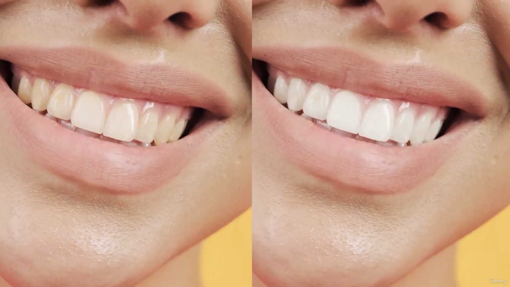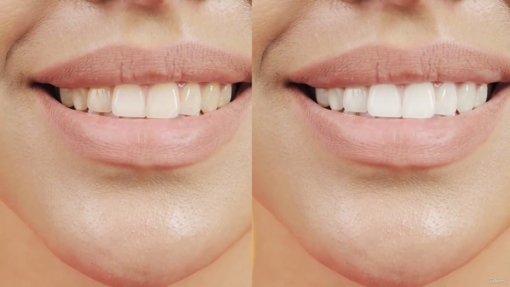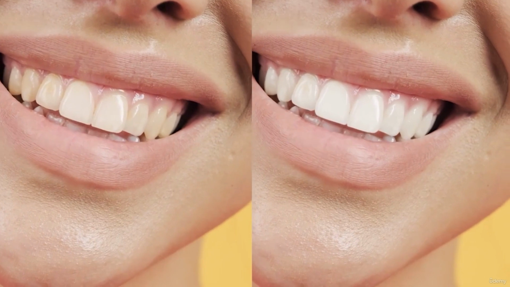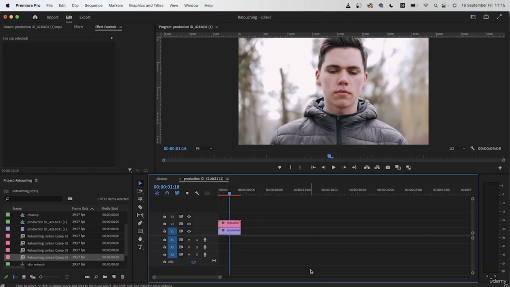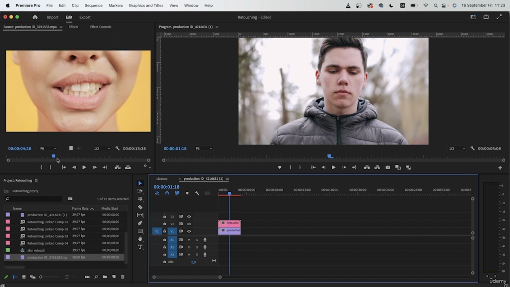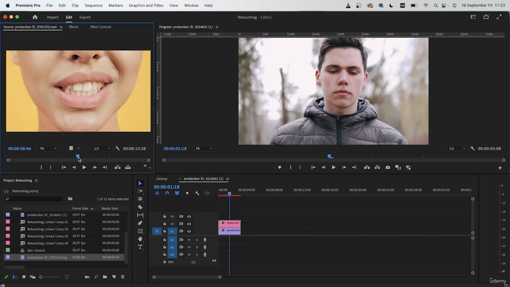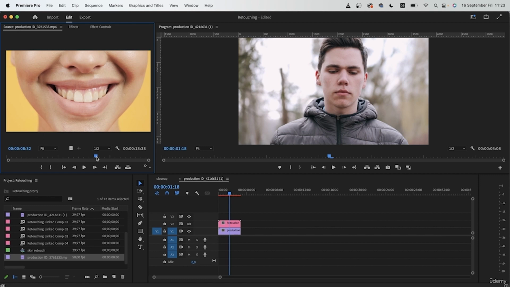In this lesson, we're going to see how we can get lighter teeth inside Premiere Pro. So we have one video left from our initial selection. In this video, we have this person revealing their teeth. And if we were to use this video in, let's say, a dental commercial, we need to show that unrealistic white and bright teeth. So to do that, we're going to use the HSL secondary that we've used before, but this time it's only focused on the color of the teeth.